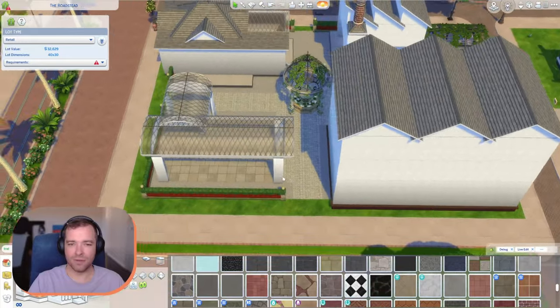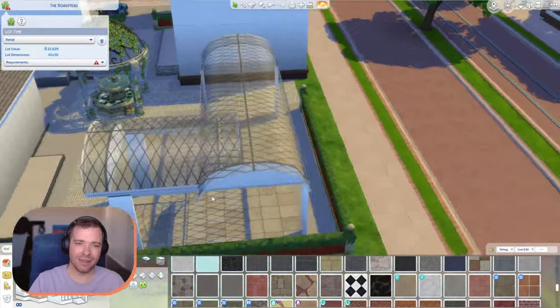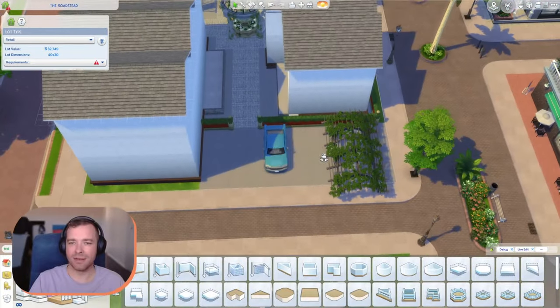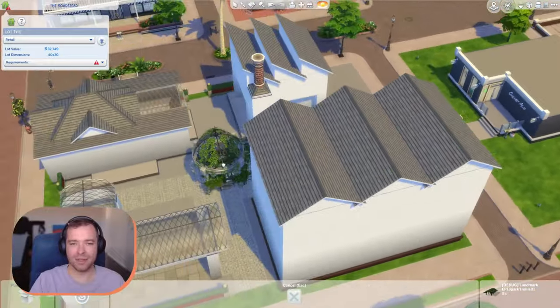So there's heaps of room for events, and then yeah, we'll have a little outside area here. And then we've got our little car park at the back here, which I just pulled the car out for sizing. We'll put some more cars later.